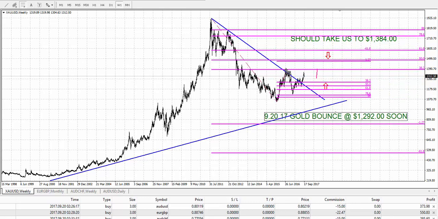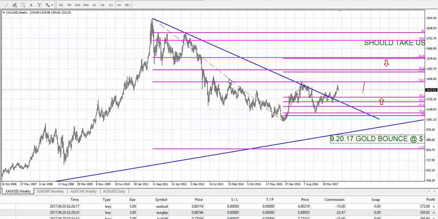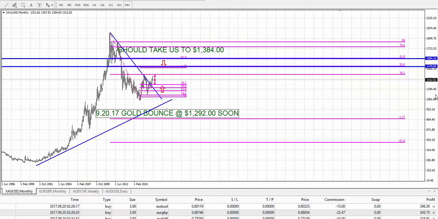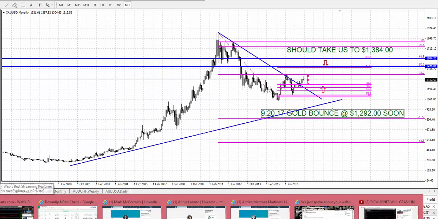I'm sorry, but I've seen this way too many times. And even if this doesn't work out, guys, you have to get this through your head. You have to realize that, first of all, you're not gonna get them all right. But I would be very surprised if we don't hit 1,500 and above within the next few months. Like I said, long term, easy 2,000, 3,000 an ounce. I mean it. This is not a bold claim.